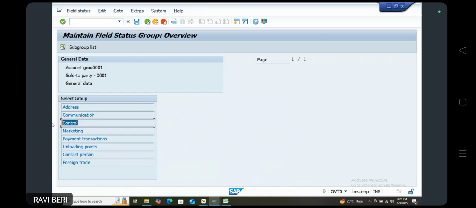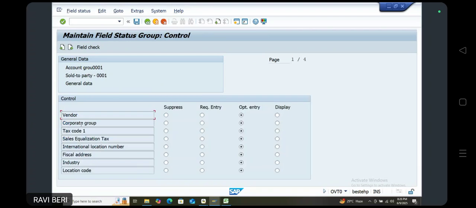Double click on general data, then double click on control.